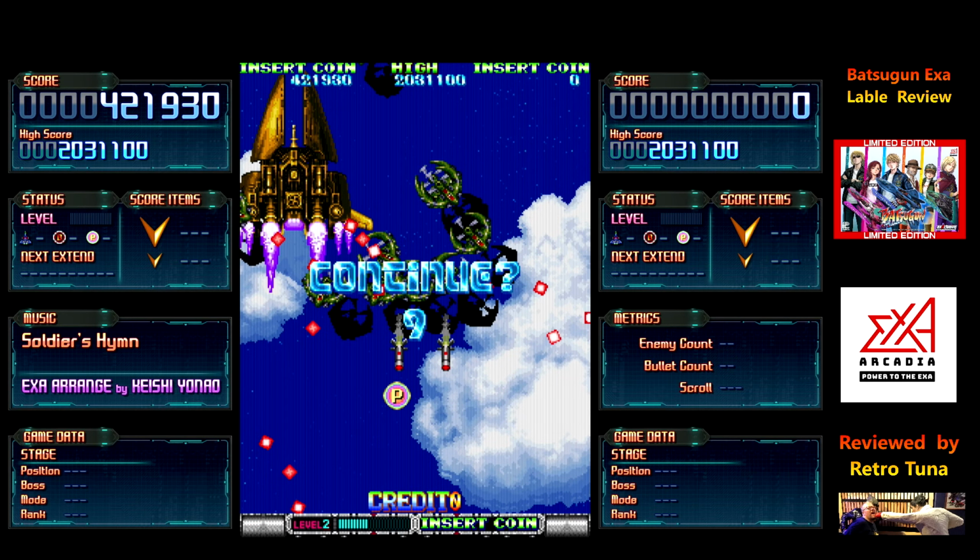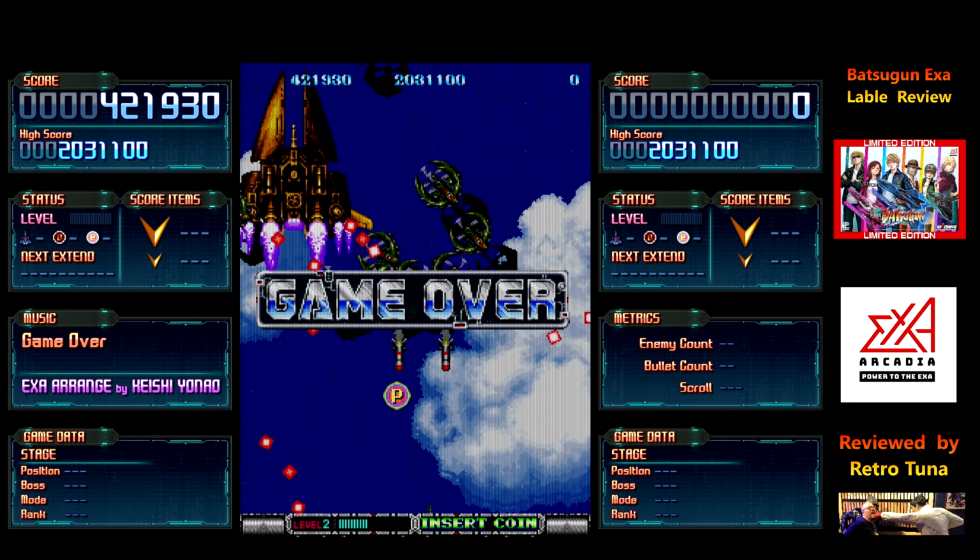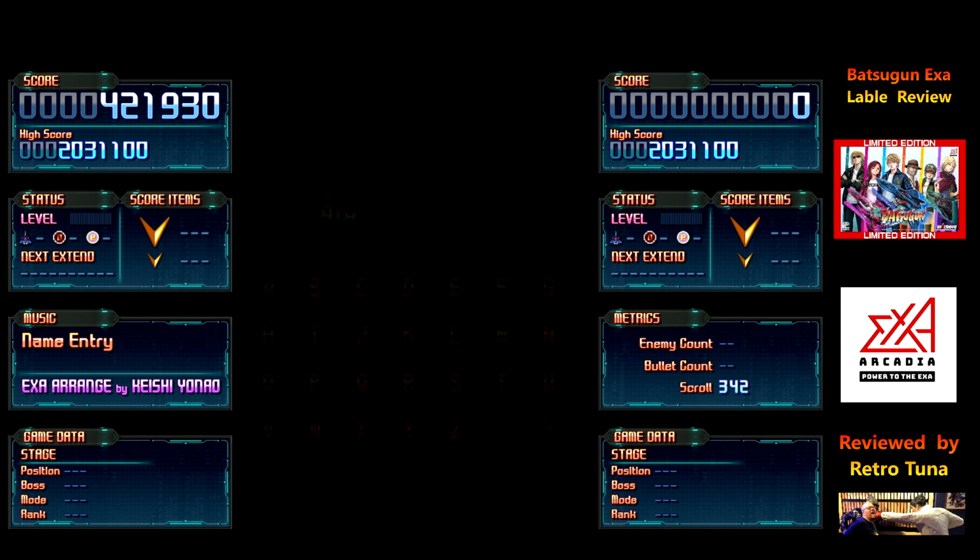So that's the Special Dash mode. It's pretty much the same as the four loop mode, but like I said, they've condensed it down. There is only one loop now, but a much higher difficulty level, and the rank goes up a lot faster. So now on to the star of the show, the Exa mode, which has quite a lot of changes.